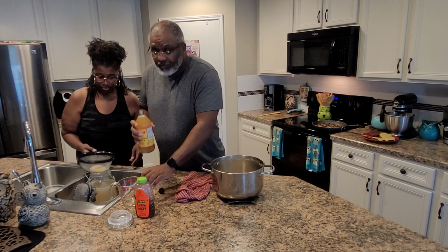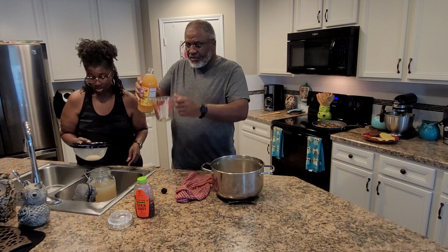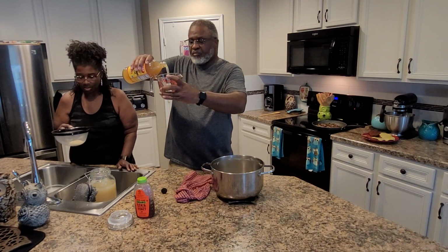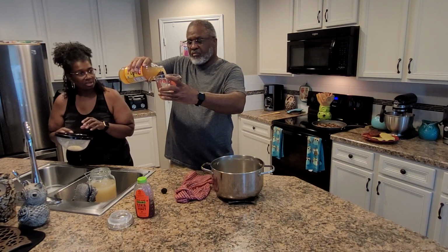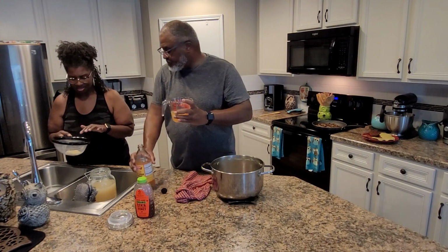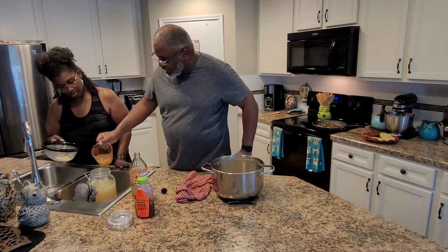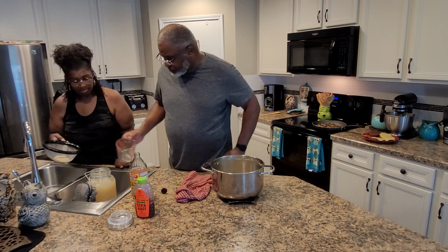Oh, okay. So what we're going to do, you guys, we're going to mix 1 cup of this apple cider vinegar in here. It smells so good. It just seems like all this ginger and garlic, like you should be able to recycle it and use it for something else. I know. This is like good stuff. I know it seems like a lot, huh? Well, we're going to add that to the mixture here. Well, it's probably just right, babe.